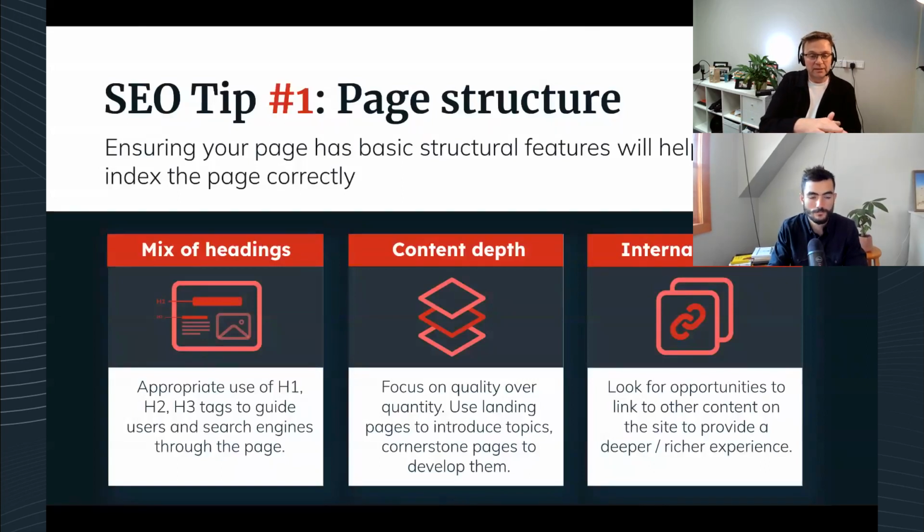Content depth. This is one I really like to talk about, so I will do my best to restrict myself. I think of creating content in terms of little micro communities almost around a topic. So if I'm building out a big site, I ask what are the main topic areas, and we might identify 5 or 6. We'll have a landing page for each of those, and that landing page can summarize everything that sits beneath it. So there might be 5 or 6 things beneath that landing page, and those link off to their own pages.